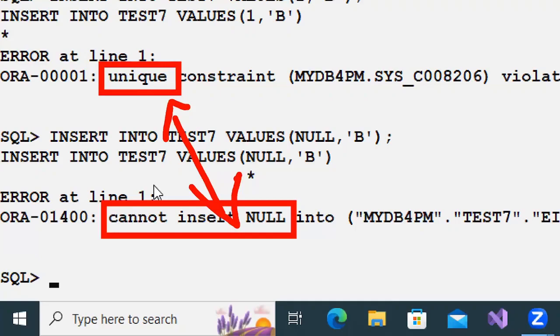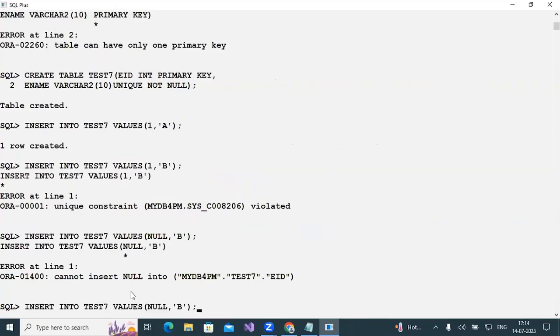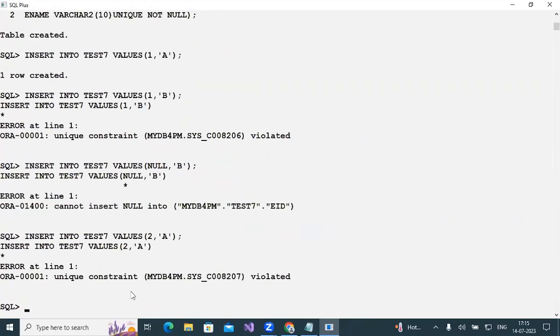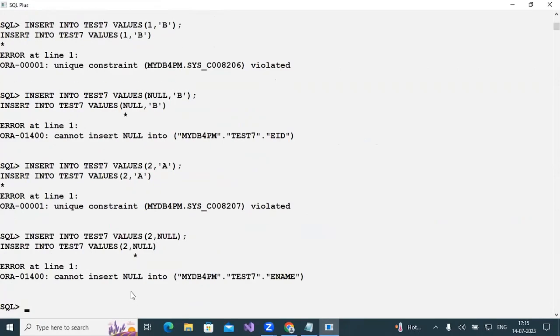So this is what was happening. The same thing, if I take 2 here and here I take a, but ename also has a unique constraint, as per unique it is not allowed. Same as per null, it is not allowed.